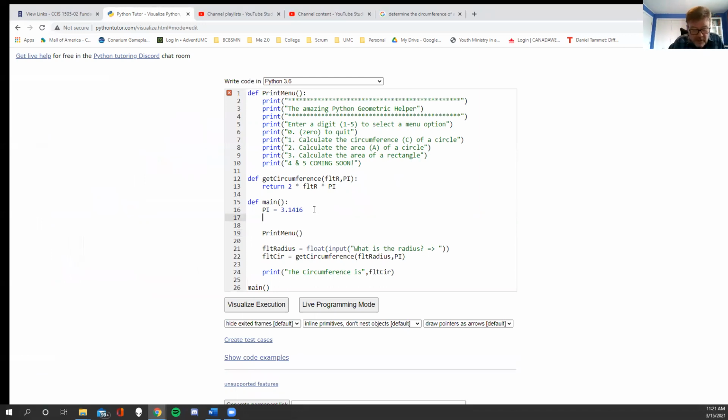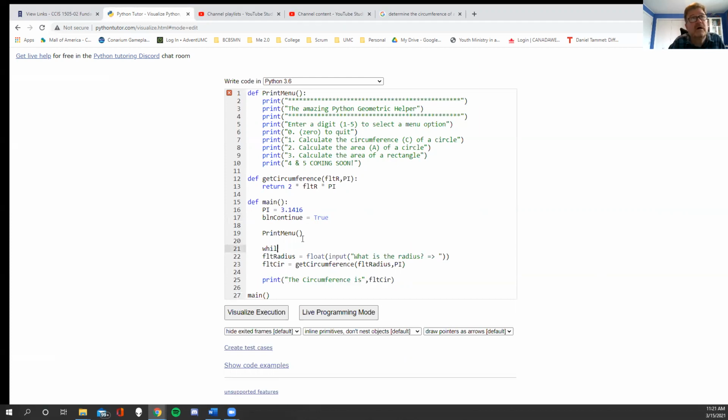What I'm going to do here is create myself a Boolean called continue. I'm doing this differently than what Sam did, but I'm doing it consistently with what I've done already. So I'm going to set continue to true. Remember, it's a Boolean variable type. I'm going to say while continue. I don't need to say assigned true because that is implied here.